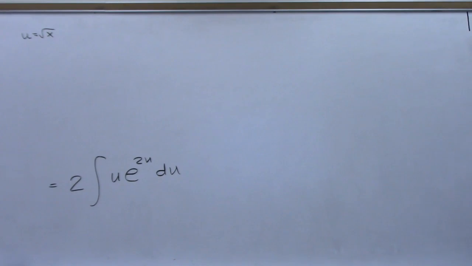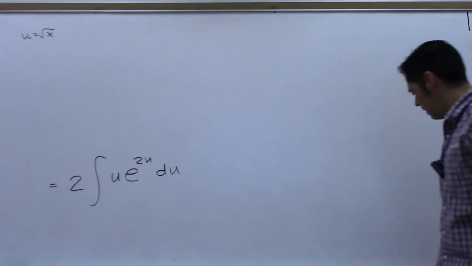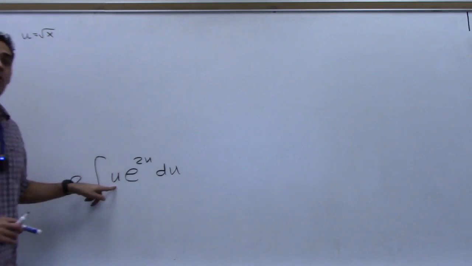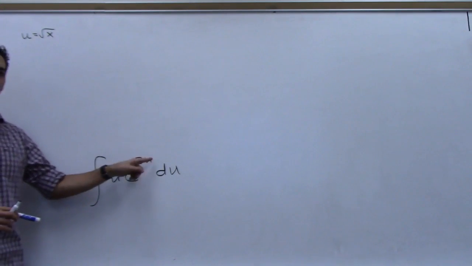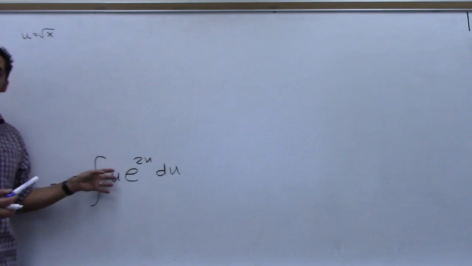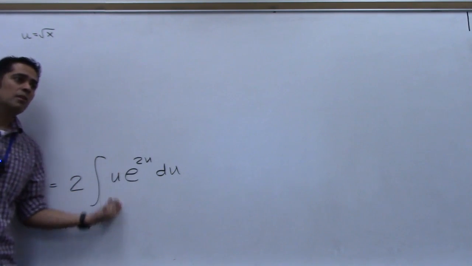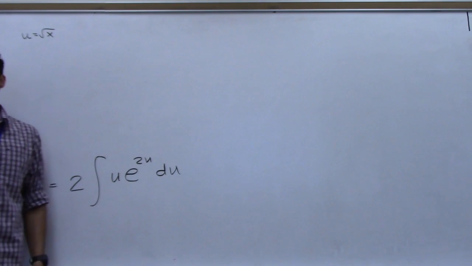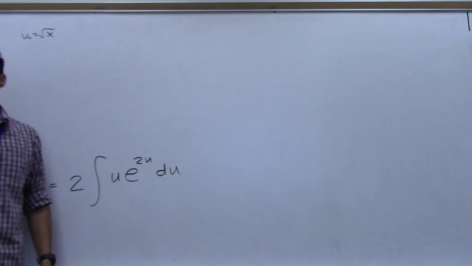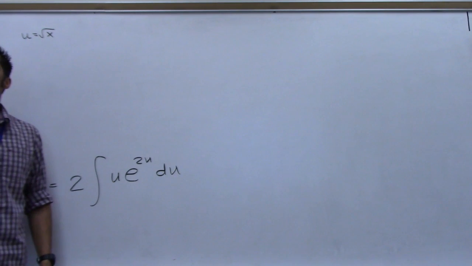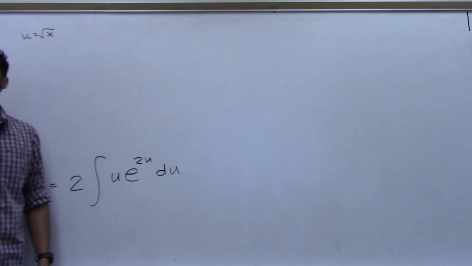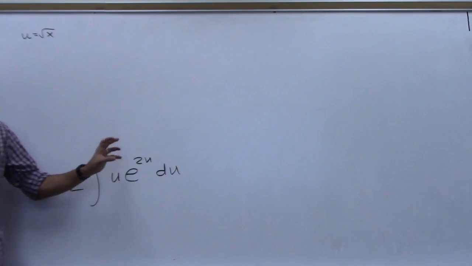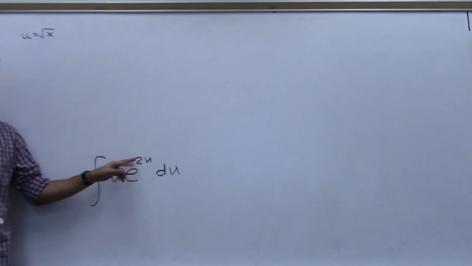Integration by parts. Why? Because the derivative of u is just 1. That's right. Okay, so you have a polynomial. This is like x sitting in front of e to the 2x. And so if you use integration by parts, when you take the derivative, it'll drop down to a constant. When you integrate this, it'll be itself. This is exactly like which problem? Well, it's not really up there, but it's kind of like A, isn't it? Where we had an x in front of sine. This is like an x in front of sine. This is going to switch back, right?